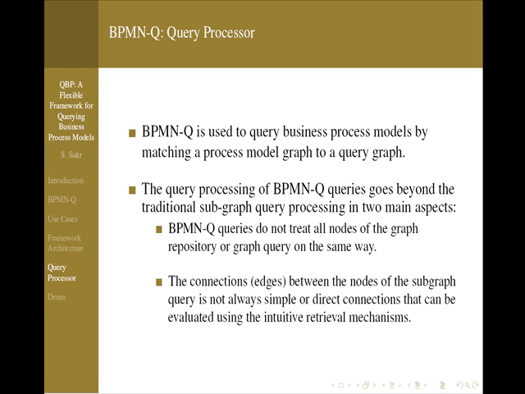At the same time, the connection or edge between the nodes of the subgraph query is not always a simple or direct connection that can be evaluated using an intuitive retrieval mechanism. So these query edges can represent more complex and recursive types of connections, such as paths, negative paths, and negative connections between the nodes of the query graph. Therefore, we need to apply efficient filtering and verification techniques to achieve acceptable performance for such challenging queries.